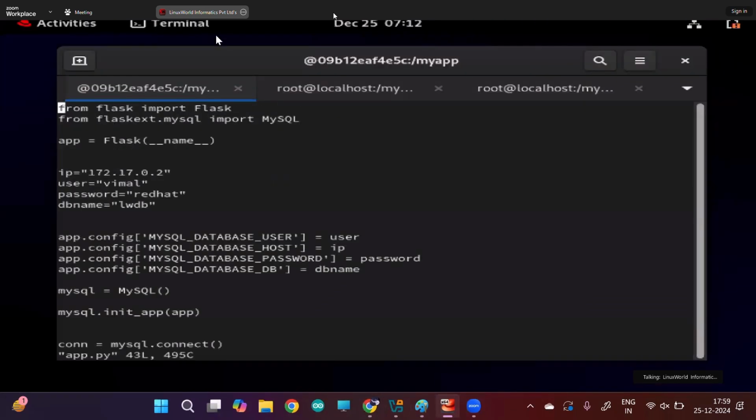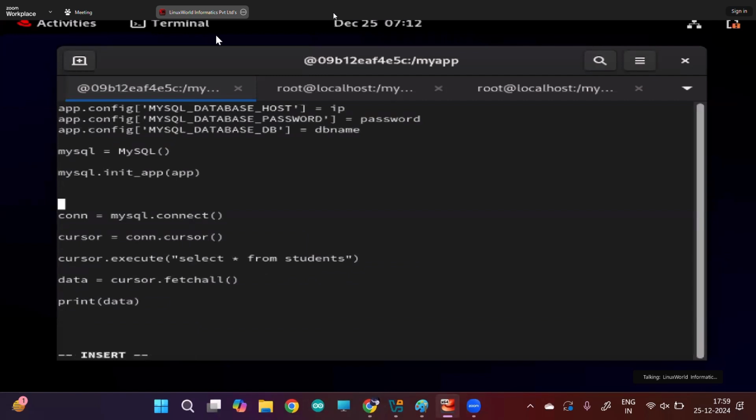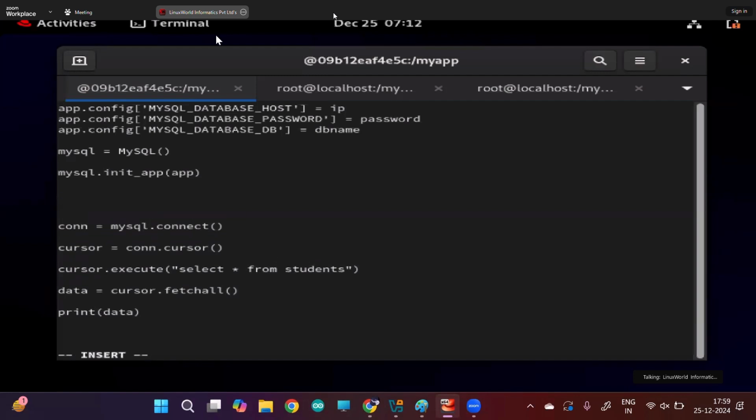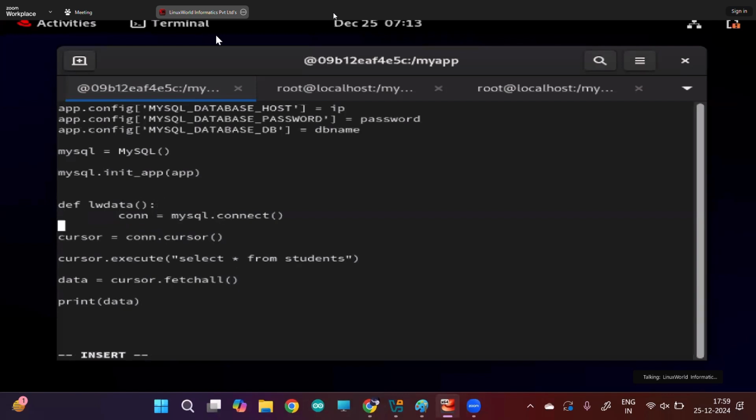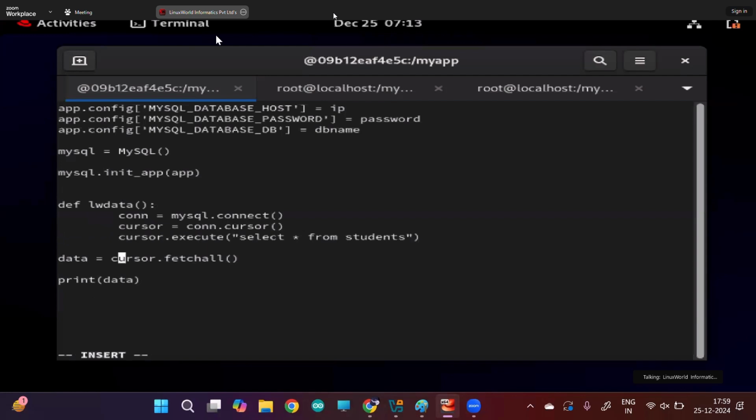So for this, what do you do? We just write a simple Python function, let's call it the data function. In this function, I'm going to write this code: connect to the database, go to the pointer, run this command, fetch the data, and print the information.